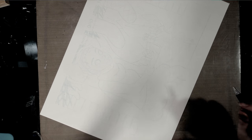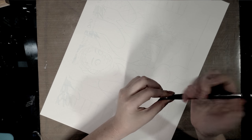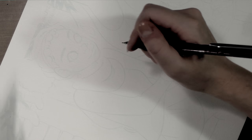So we're going to start with pencils, and I am going to pencil this with a mechanical pencil with H lead. You want something pretty hard. Soft lead tends to smear when you add water, and I'm going to go ahead and do that in time lapse.